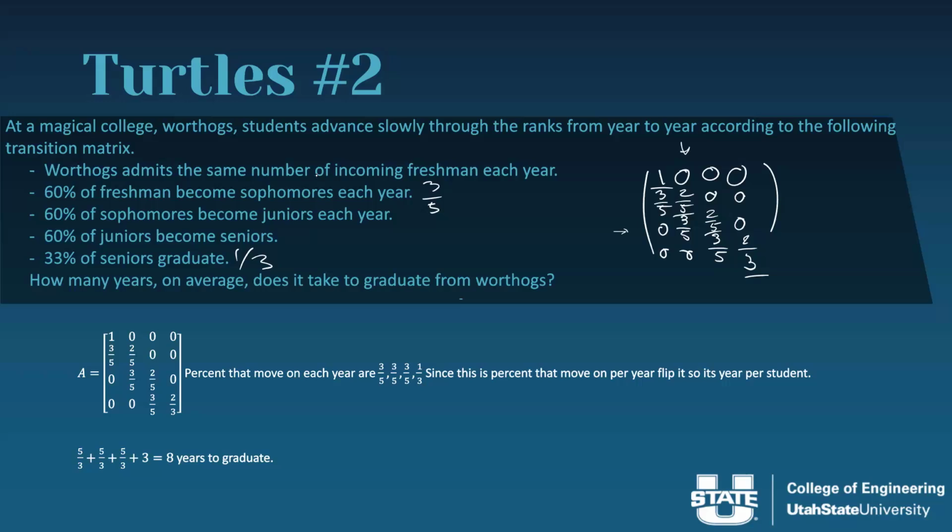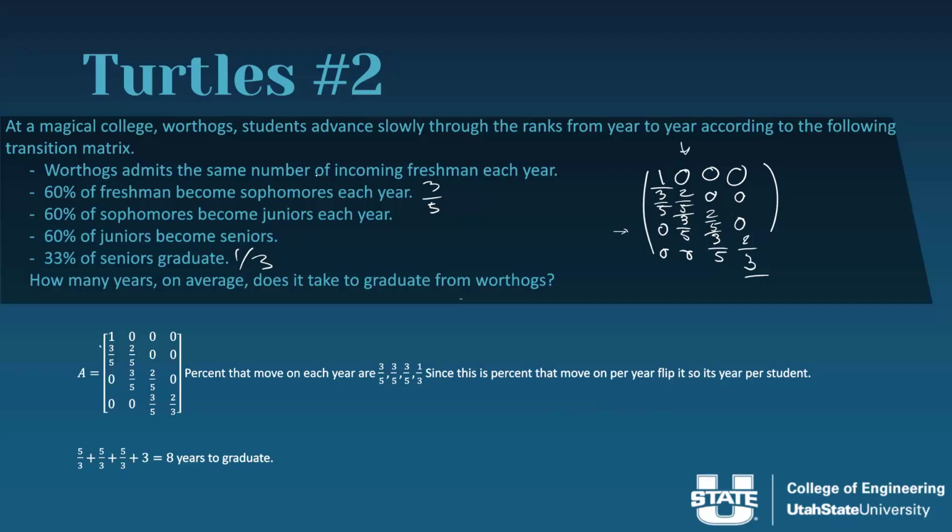So that means that my average total number of years to graduate, to move through the entire system, will be the sum of all of those numbers. So I'm going to sum the reciprocal of all of them. So 1 plus 5 halves plus another 5 halves plus 3 halves. No, why is it the reciprocal? No, I lied. Why is it the reciprocal? Because we started in students per year and we're moving to years per student. I think that my thing is messy.